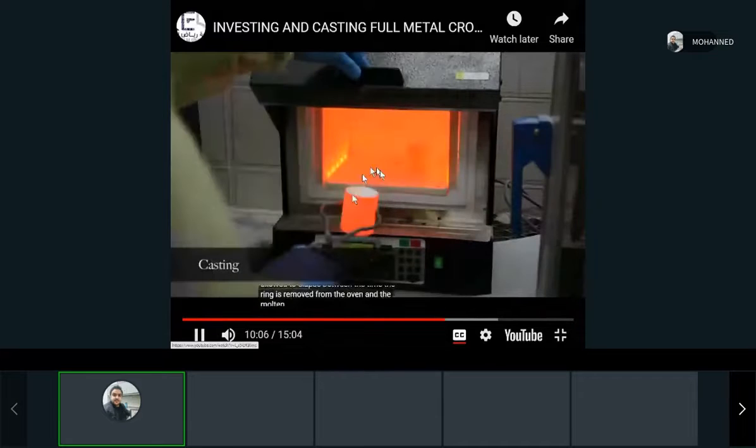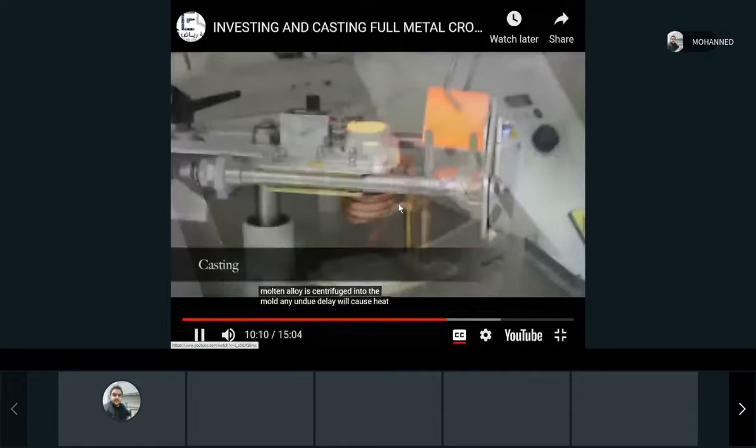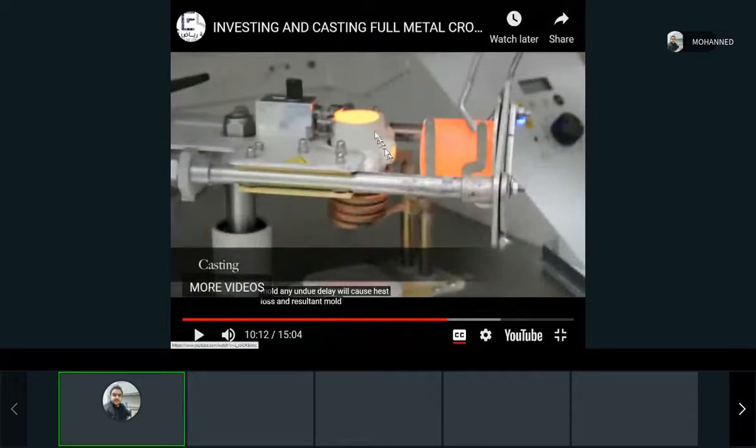And now we're taking our model with all of the wax gone out of it. Any undue delay will cause the loss and result in a bad mold. And they put it in here. So this is the metal that is melting, and this is the empty space that we made with the wax.